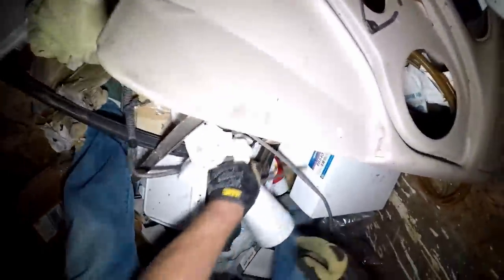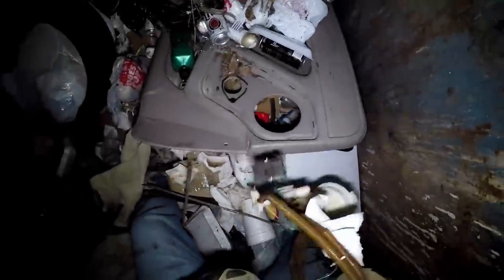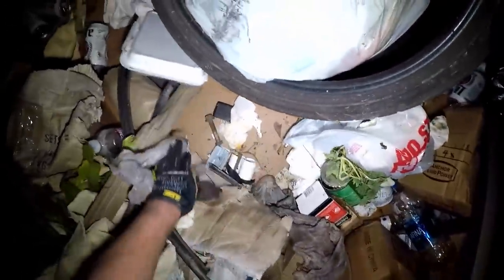I'm gonna take it all. You know what? I'm just gonna take it all, because it's got a lot of pieces on there. Cut that sucker with the bolt cutters. That's probably aluminum. Alright, guys. Somebody rewired a whole car. Yeah, it's got brass and stuff in it. Door scrap. Jeez. Okay, all right, I think we got the bulk of it in here.